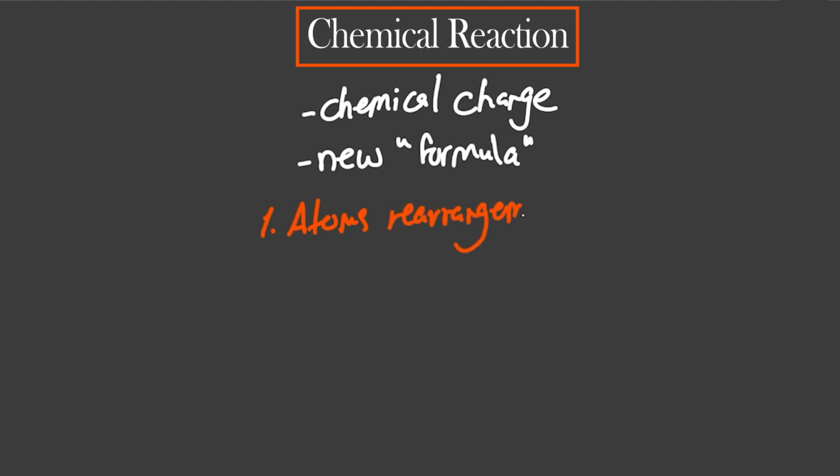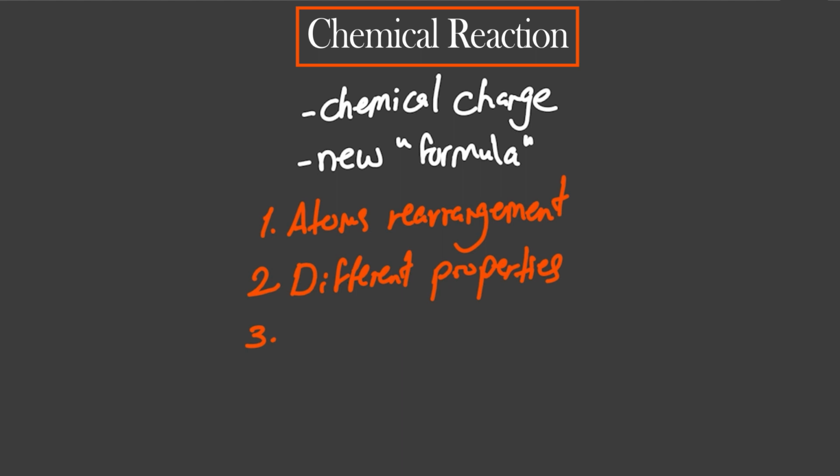By that, we mean rearranging the atoms in a different form or a different combination, or even separating them to be able to form a new chemical or a new substance. The second one, we'll call it products with different chemical properties. By that we mean the products that are formed should have a different chemical property than the reactants, or the chemicals that were present initially in the chemical reaction.